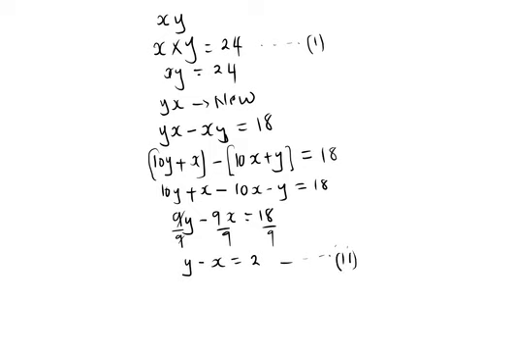Now we can solve the two equations simultaneously. From the first equation, which is xy equals 24, we can make y the subject of the formula by dividing by x. So we have y equals 24 over x. Then we substitute the value of y in the second equation.